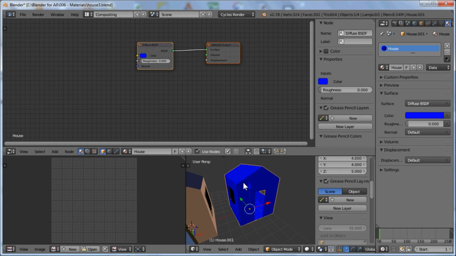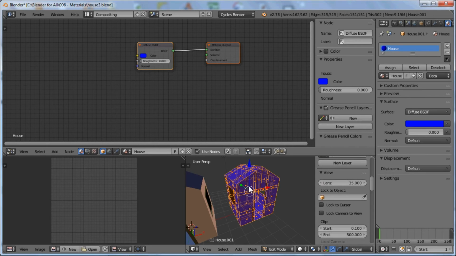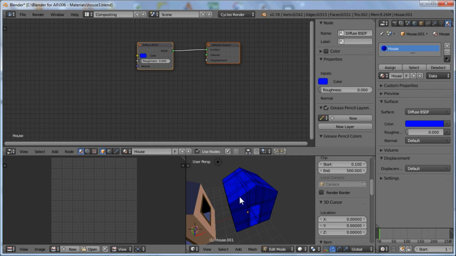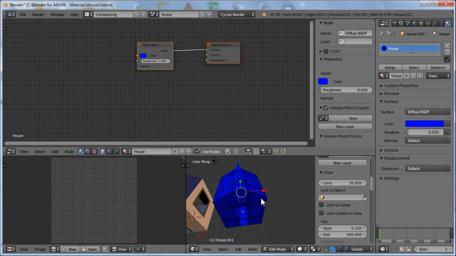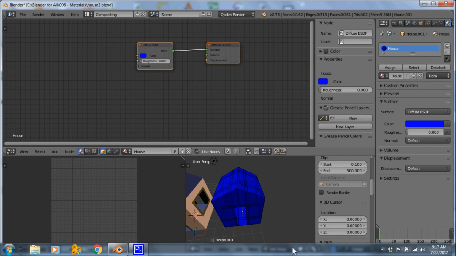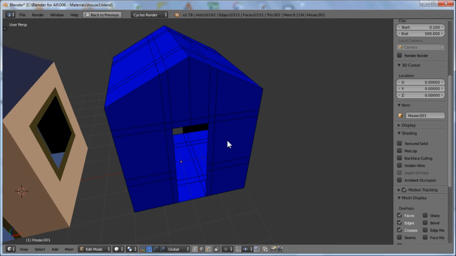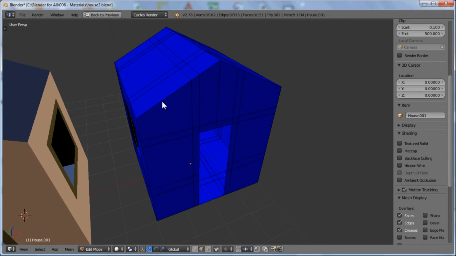However, I'm just going to show you how you unwrap it and how to add the materials on there. So, what we're going to do is tab into edit mode. We're going to select, no, we're not going to select all. We're going to go from vertex to edge. We're going to get all these different edges. And I want to make sure that I am only getting the edges that are visible. So I'm going to turn that off. So now we're not having those back face edges.